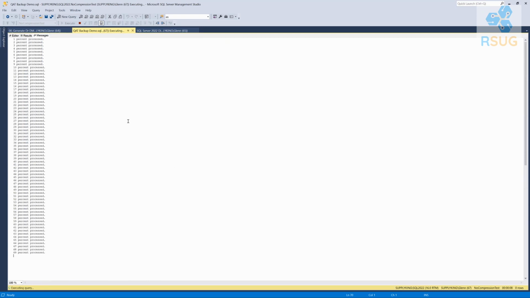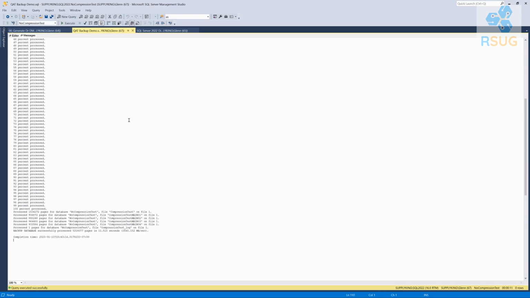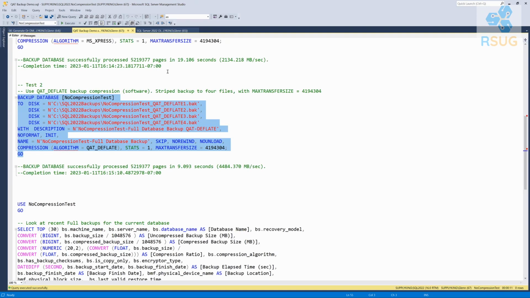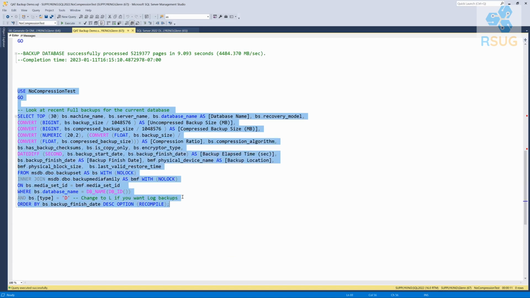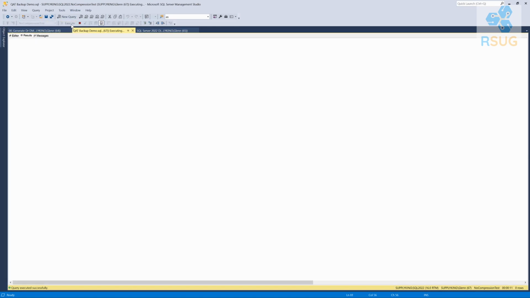It's typically about twice as fast. In this case it was not quite twice as fast, but almost: it finished in 11 seconds for a 40 gigabyte database. The reason it's faster is that it's using the Intel QAT compression libraries, and it's still using your regular CPUs to do the backup. You can check and see what it's been doing right here real quick.